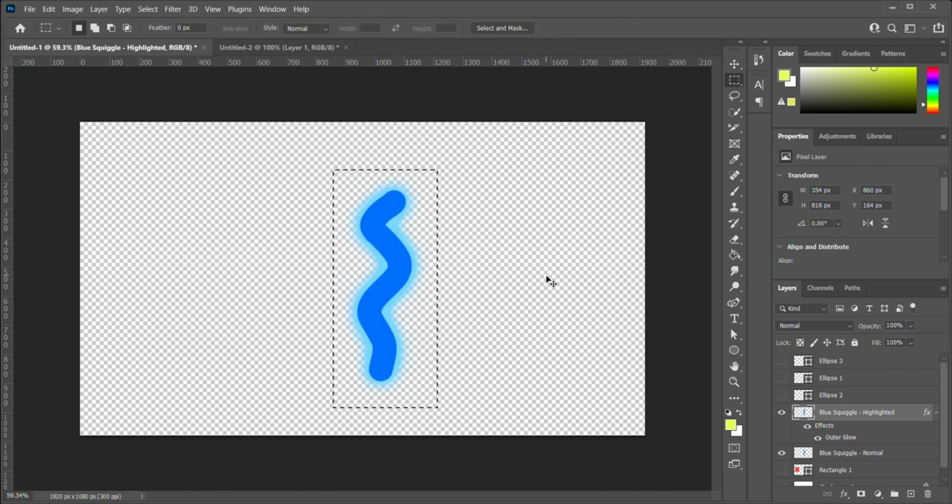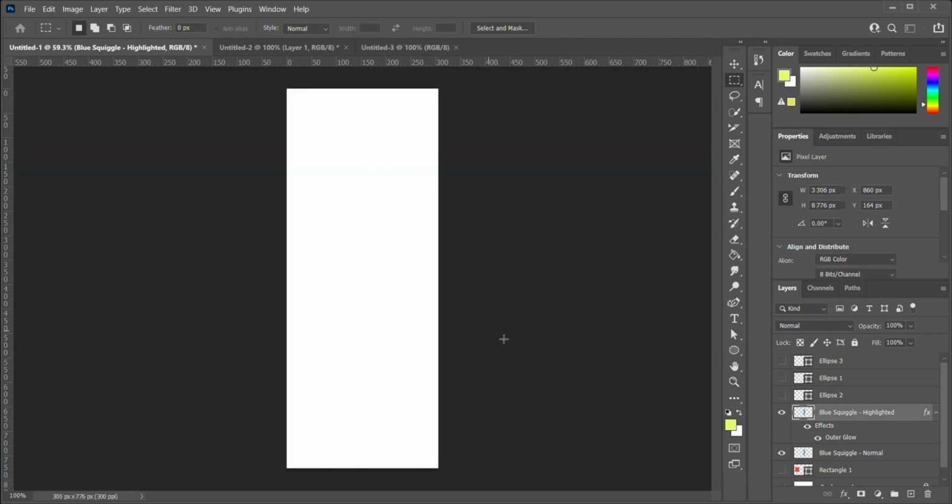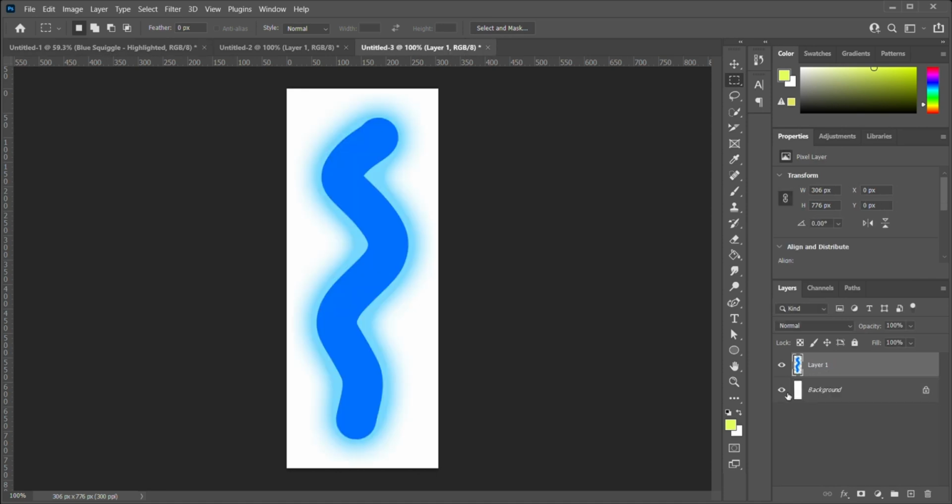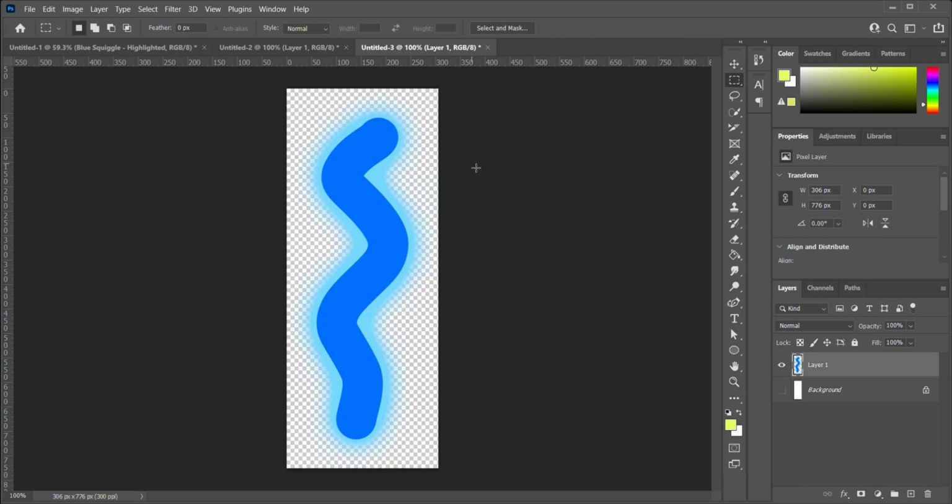So instead, we just have to make sure that no other art is visible on the canvas except for the art that you need. And then after, we can select around our art, and if we click Control Shift C, we can copy this onto a new canvas. This copies over everything that was selected, minus all of the empty space.